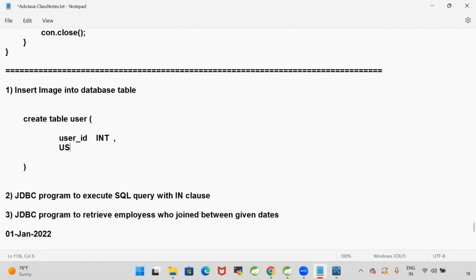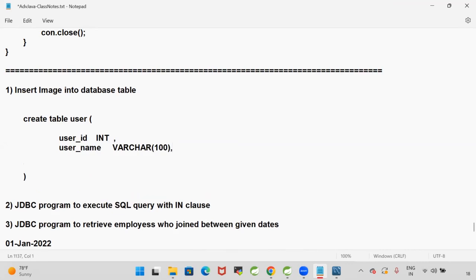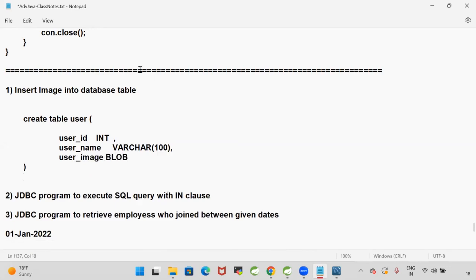Next one, user_name you can take as a varchar. Now user image also I want to store. User image. When we are storing an image, we will take the data type as a blob. Blob stands for binary large object.